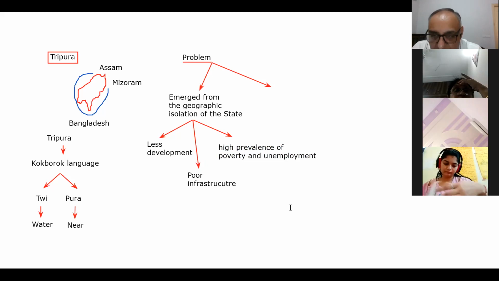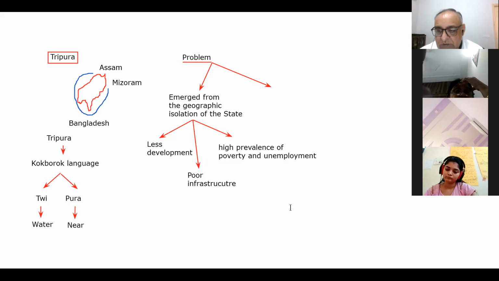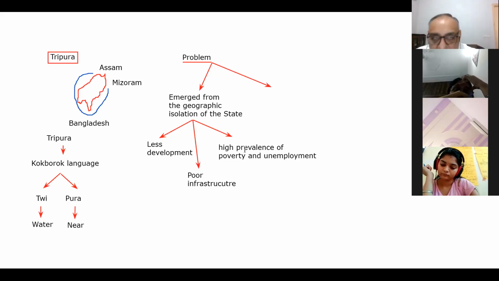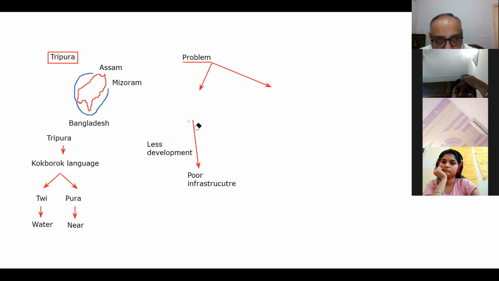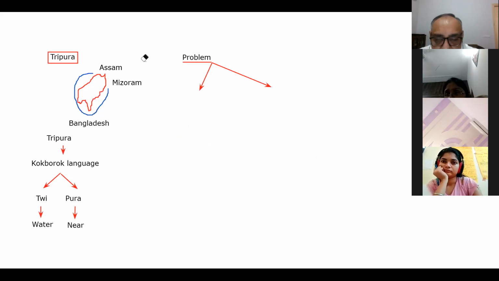और फिर ऐसी सिचुएशन में इन लोगों को एक्सप्लॉइट करना इजी हो जाता है, जैसे नक्सलाइट या कोई और ग्रुप्स आते हैं, इन लोगों को इंस्टिगेट करते हैं. सो ऐसी प्रॉब्लम्स इमर्ज होती हैं जहाँ गरीबी होती है, जहाँ डेवलपमेंट नहीं होती, जहाँ इंफ्रास्ट्रक्चर पुअर होता है. त्रिपुरा में ये प्रॉब्लम है, ये रियलिटी है.